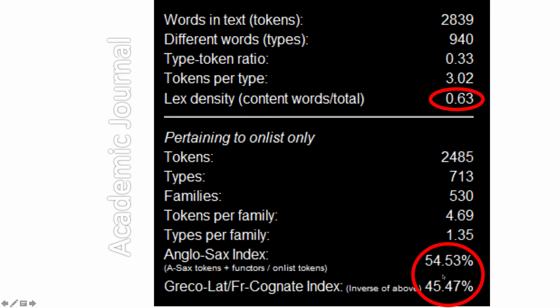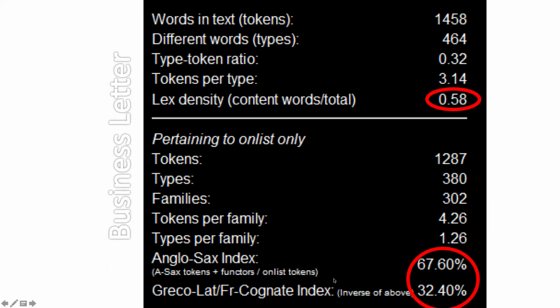That's a very, very low number. A very high percentage of the tokens are either from Greek or Latin or French. So this means that this is a very esoteric text, a very abstract text. We're not talking about objects that are here right now. We're talking about ideas which are removed from us and imaginary worlds that we're ascribing things to. We're doing a lot of cognitive work here. If I compare this to business letters, we see that number changes drastically. In business letters, the Anglo-Saxon goes up to 70, so that's a lot more similar to everyday speech. There's a lot fewer of the tokens which come from French or Latin or Greek.